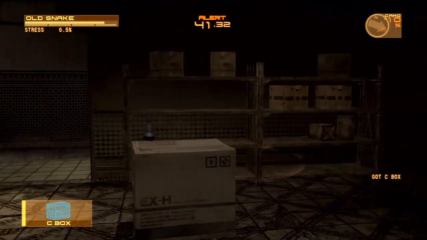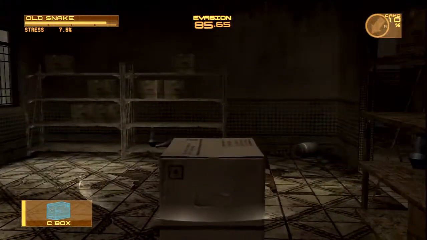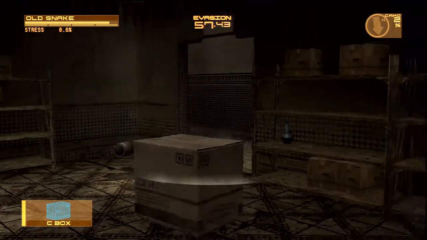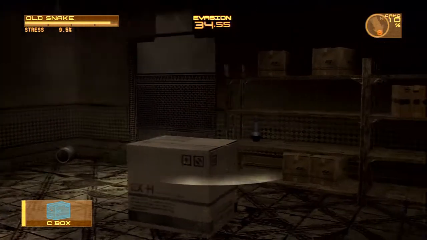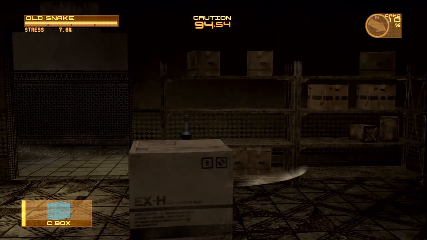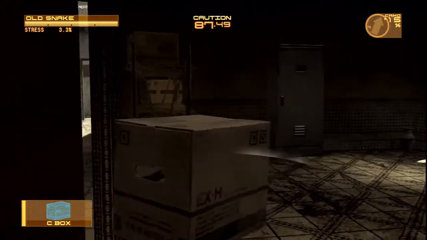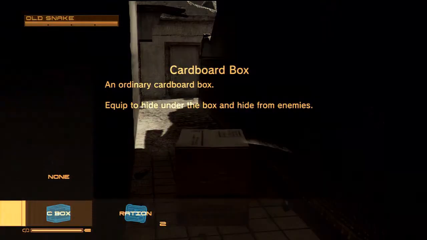But here we go with the trusty cardboard box, our best friend in essence, and we just gotta ride this out. I'm not going to be able to let it go all the way back to no alert, probably, because that will take too much time. But I'm just trying to let the guards calm down for a bit. That's what I learned from Metal Gear Solid 3. Just give them 20-30 seconds and they calm down a little bit. So that's my plan here.